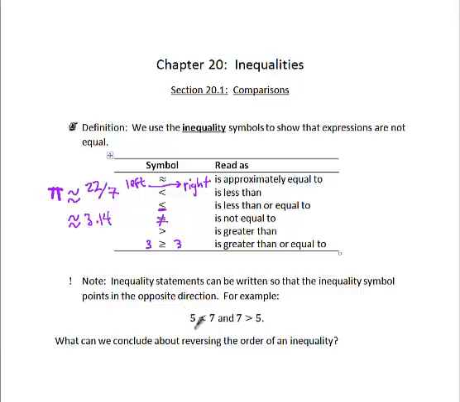Okay, one thing you need to know about inequalities is that they can be written in the opposite order. For instance, you can write the left number on the right side, and you can write the right number on the left side. You can switch the order of the two numbers. But when you do that, you must flip the inequality statement to where it opens up toward the opposite direction that you started. So originally this opened up toward the right, and now it is opening up toward the left. So if you switch the sides, you must flip the inequality.